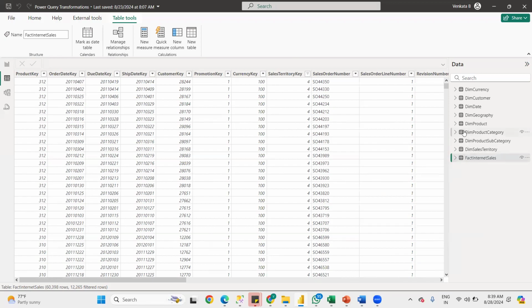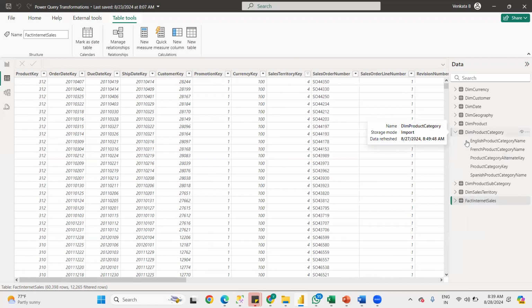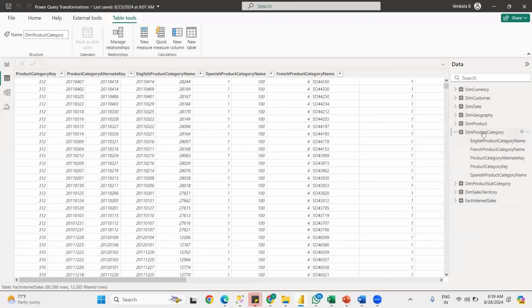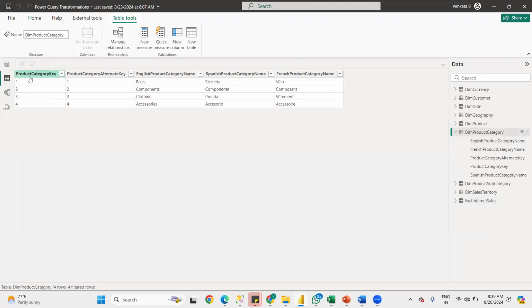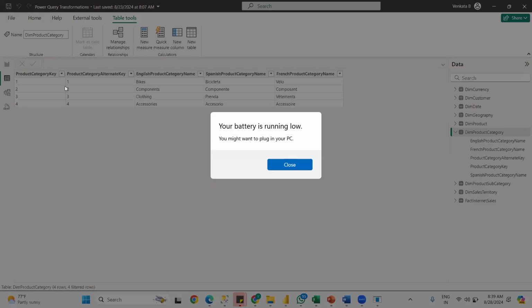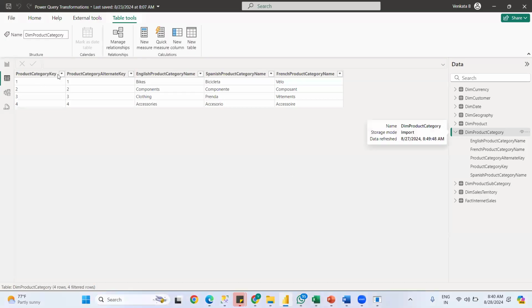So dim product category. Let's identify what the next step is. First of all, what are the columns in the dim product category? Product category key is there here. Then product category alternative key is there.